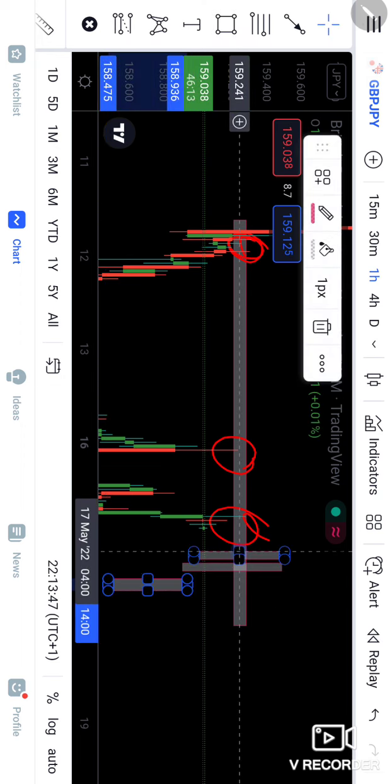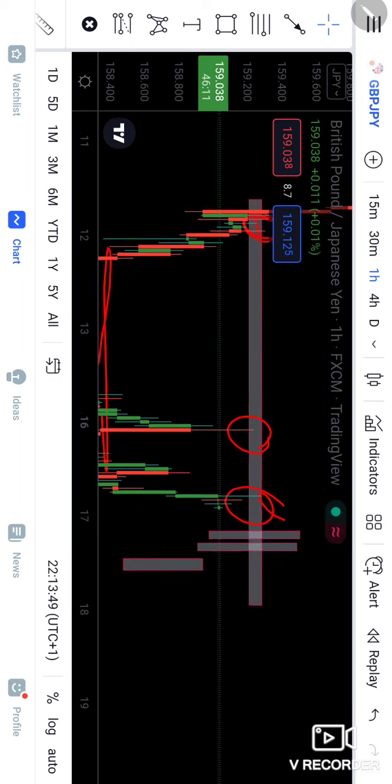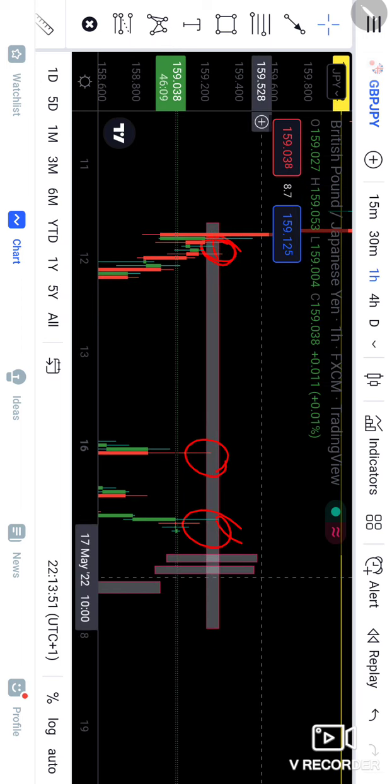The reason is because I want to see an action. I want to really see price. I want to see that the buyers will try their best to push price up. I want to really see the effort of the buyers, that the buyers have pushed their price up. They are trying to push price up, but the sellers were very dominant to the extent that they really took over from the buyers. You understand? So that is why I need that. Now let me tell you the reason why I need that.